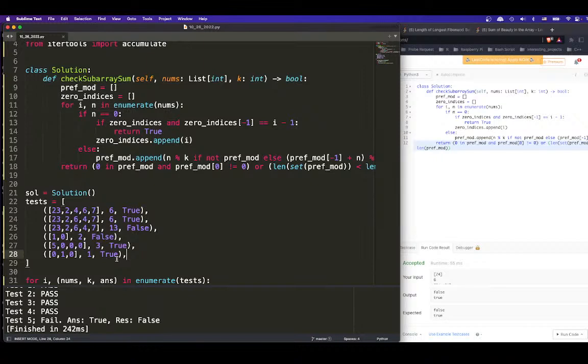Right? Yeah, we can actually throw some like this. That should be true as well. Right?